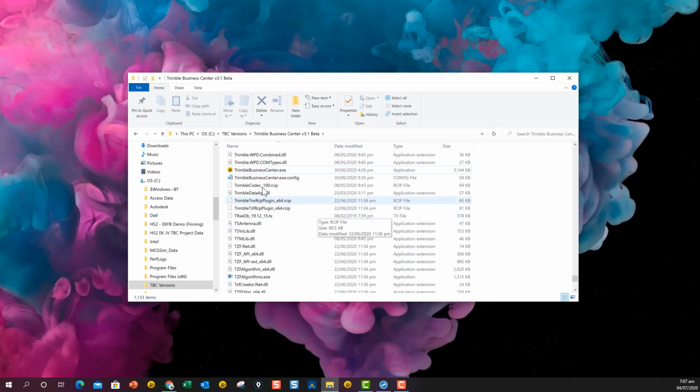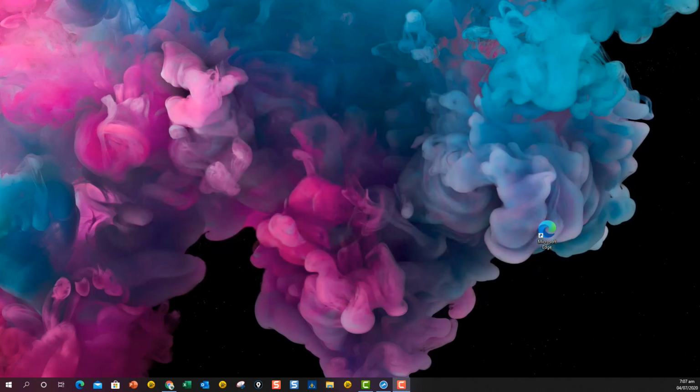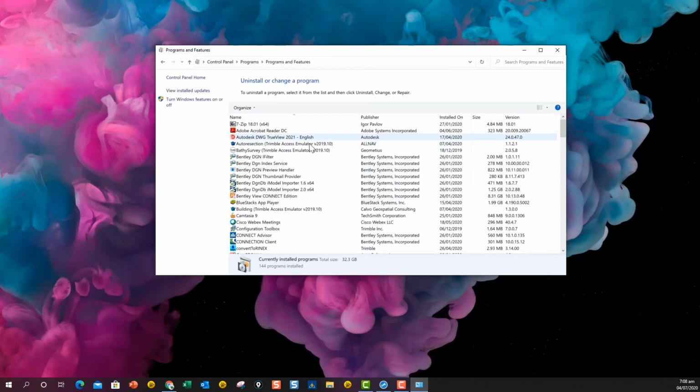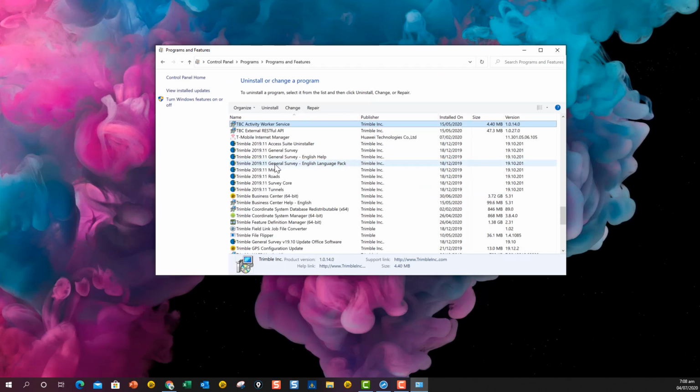And once you've got it set up with the shortcut, now you've removed the programs, at least from their installation location. Now you need to run Control Panel to deinstall them. So I'm just going to run Control Panel and say uninstall a program. Now I'm going to go down here and find Trimble Business Center. Even though you've moved the installation folder, it still has this, and this references all of the registry settings and all the other things that might be installed as part of an installation package. So now I need to deinstall this before I install the new version.